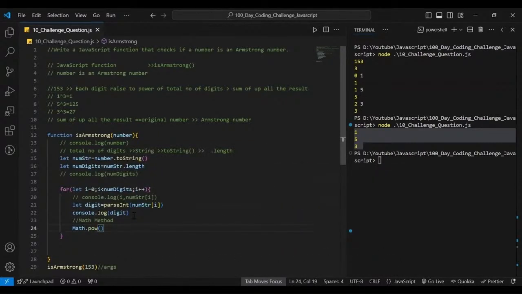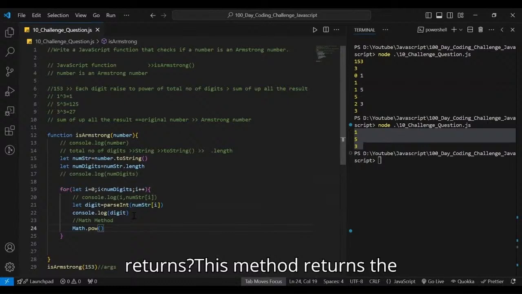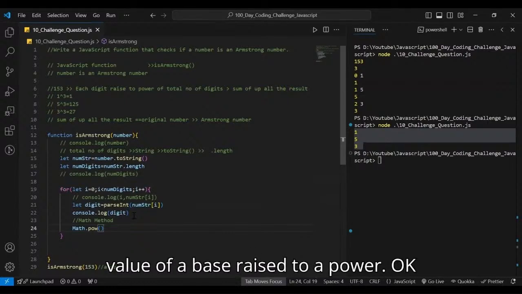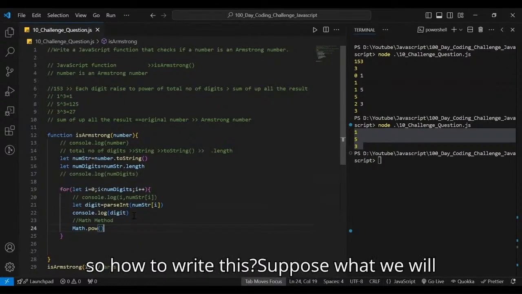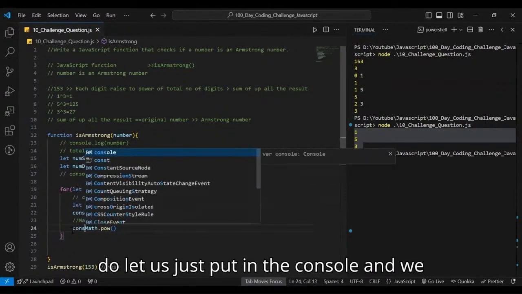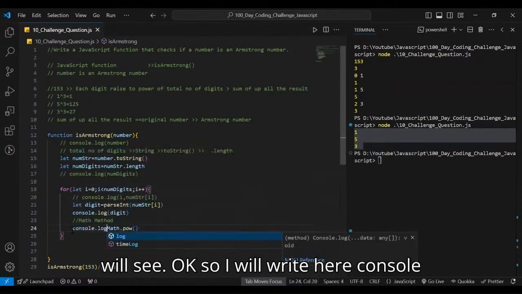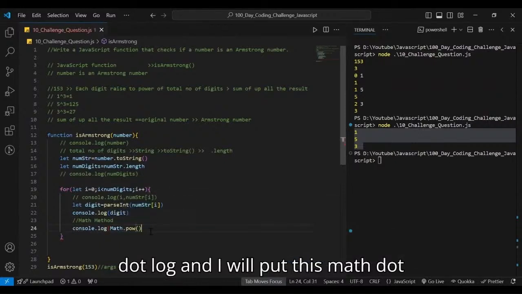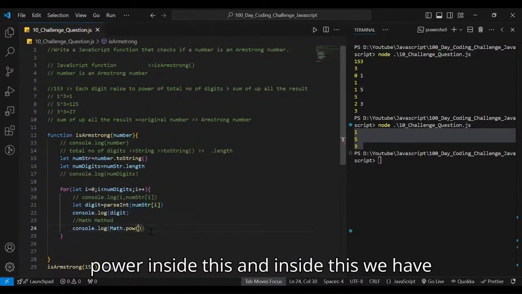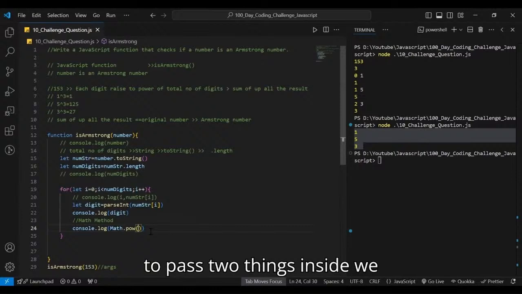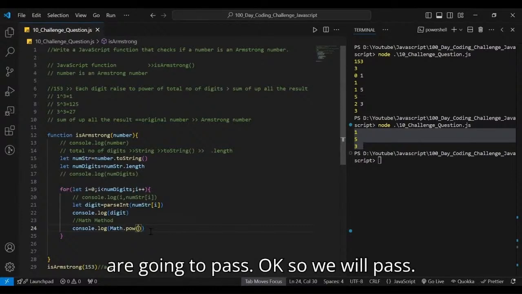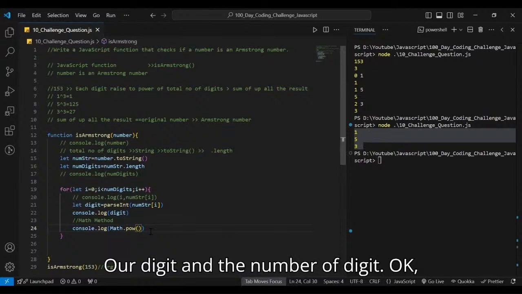Now what does this method return? This method returns the value of a base raised to a power. So how to write this? Let us just put it in the console and we will see. I will write console.log and put this Math.pow inside it, and inside we have to pass two things: our digit and the number of digits.